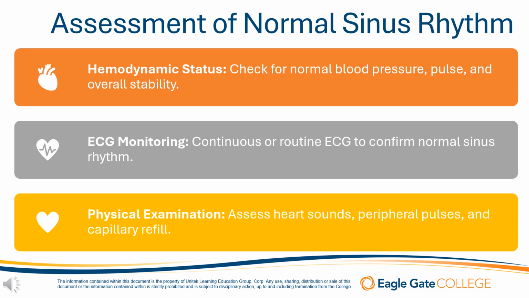Check peripheral pulses, particularly your radial and your dorsalis pedis pulses. If you can't get the dorsalis pedis, you can check a posterior tibial, but you should be able to find dorsalis pedis pulses. They should be strong and equal bilaterally. Weak or absent pulses may suggest peripheral vascular issues or poor cardiac output. And assess cap refill time by pressing on a fingernail or the skin and observing the time it takes for color to return once pressure is released. Normal capillary refill should be less than 2 seconds.